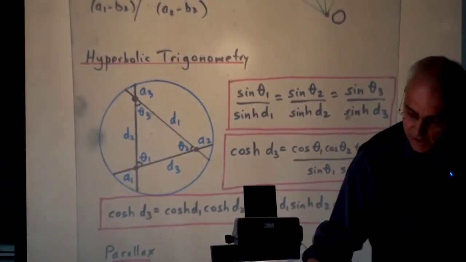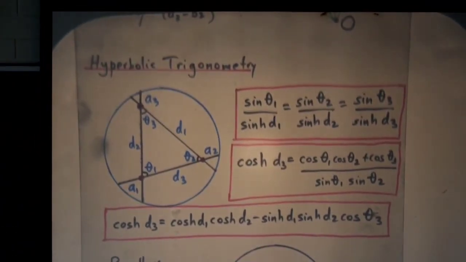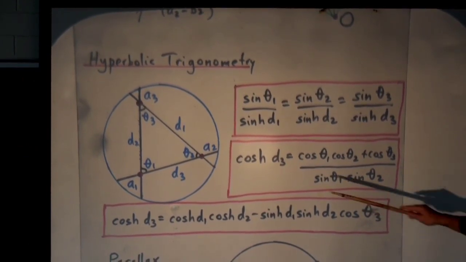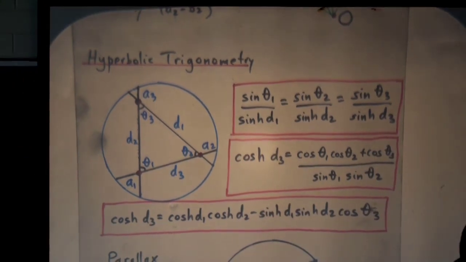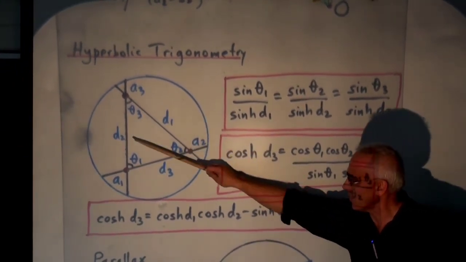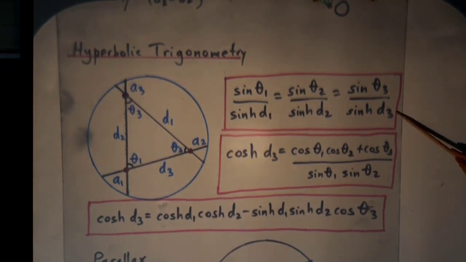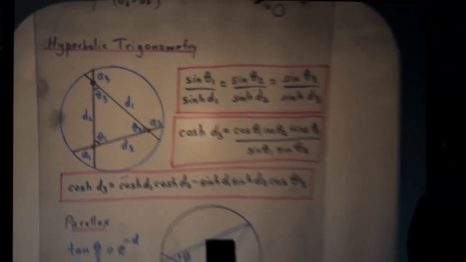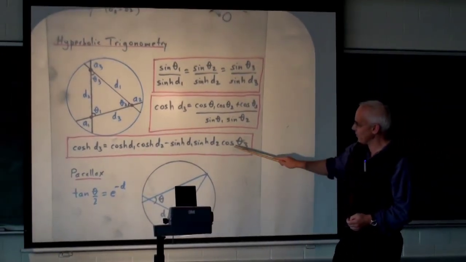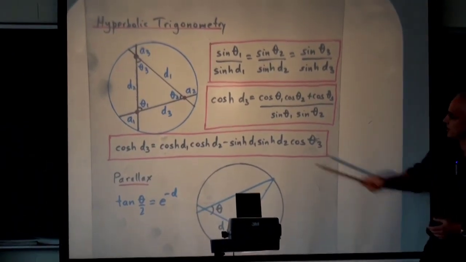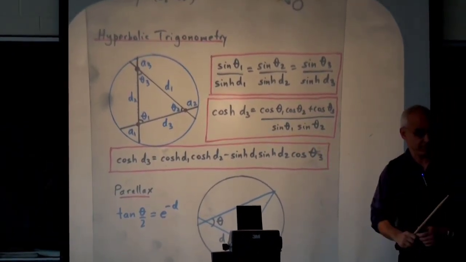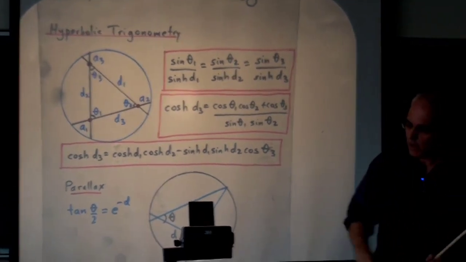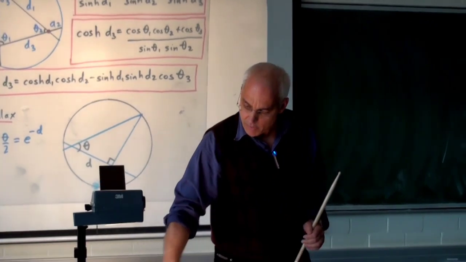All right, so there are some classical results of hyperbolic trigonometry that I'll mention here that are found in all textbooks on this subject. There's a hyperbolic triangle in the Klein view with angles theta 1, theta 2, theta 3, and distances or lengths d1, d2, d3. And here we have an analog of the sine law, and here we have an analog of the cosine law, and there's another different formula, which is another kind of cosine law, but it has no Euclidean analog. So this formula allows us to calculate an angle if we know the three lengths. This formula allows us to calculate a length if we know the three angles.